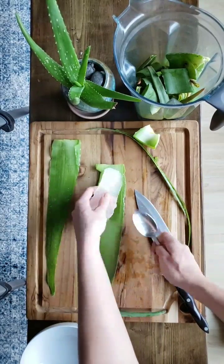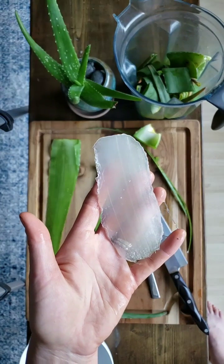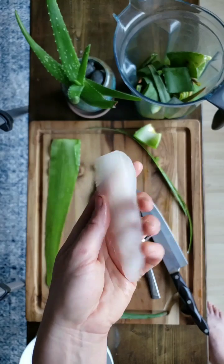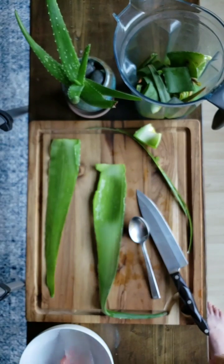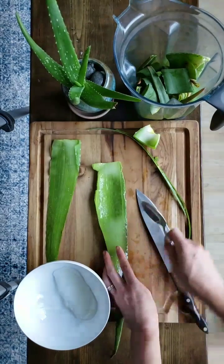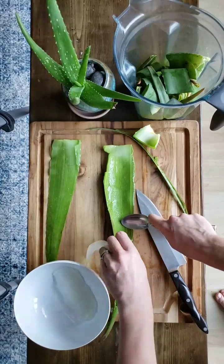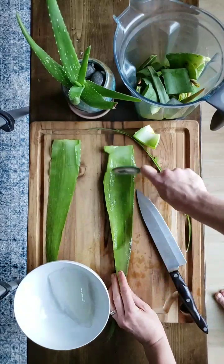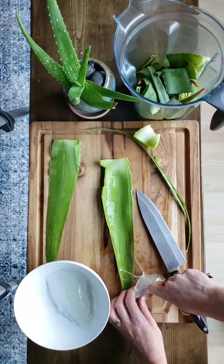And look at that. That is just a beautiful hunk of aloe vera. So pretty with my dirty fingernails. So I'm going to set it in the bowl over here. Sorry, it's getting blurry because I'm going in and out, but keep pulling this out. And then again, time is of the essence, so we want to get this blended up as quick as possible so that we can feed our plants with it.